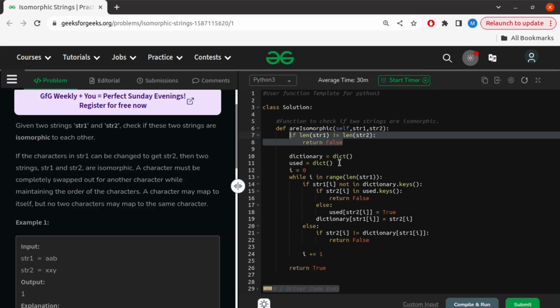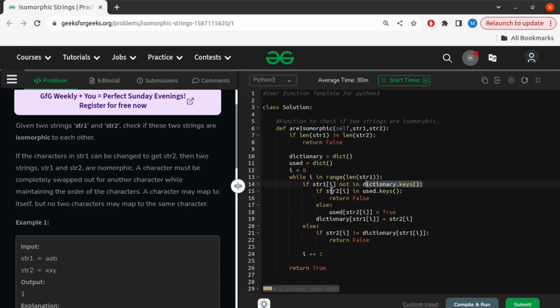Otherwise, if the lengths are equal, we are going to iterate on S1, or string 1, and check whether str1 of i is there in our dictionary or not. If it is not there, we are going to make an entry of it. Before making an entry, we will check whether str2 has already been consumed or not.